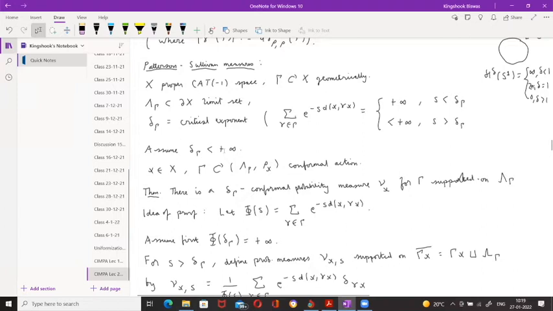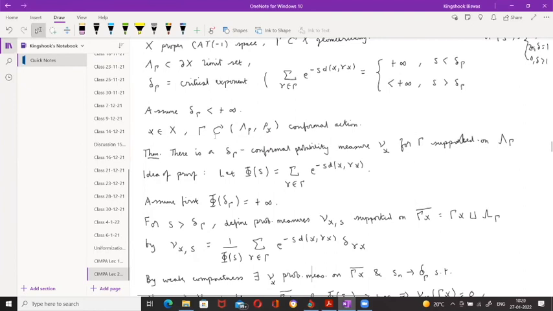So we have a group whose critical exponent is finite. This is the case, for example, if X has finite exponential volume growth, since then delta gamma is less than or equal to delta of X. If X is a manifold, you take the log of the volume of the ball of radius R divided by R, and take the lim sup; if that is finite, that's the exponent of the space. We know the exponent of the group is less than or equal to the exponent of the space. That will be true for a Riemannian manifold of negative sectional curvature bounded below, say between minus one and minus b squared. Then the exponential volume growth will be finite, and so the critical exponent will be finite.